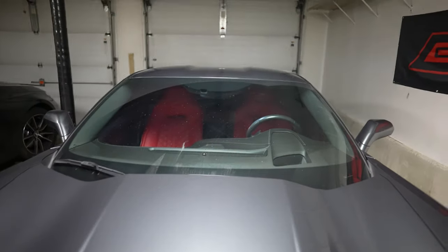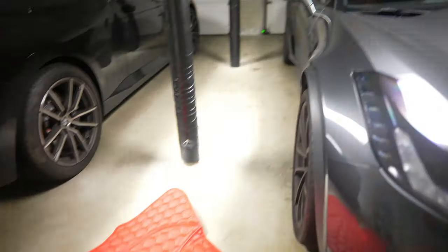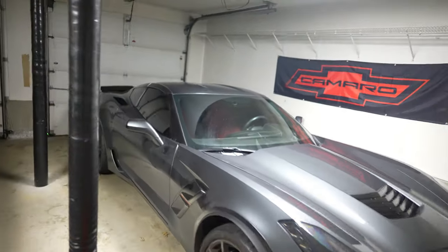We're at the finish line. Bro, that actually looks pretty good. Through the door, it looks good. It looks fantastic. I have a polarizer on my camera so you can see through the windshield pretty good. That looks pretty sick. I don't know what I'm gonna use for the thumbnail. I can't really use this because you can't really see it from that far.